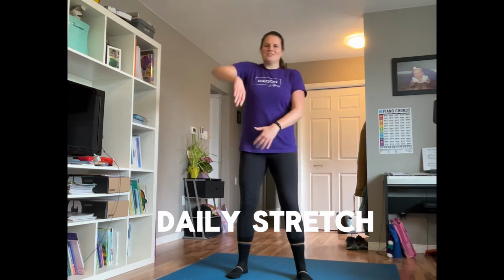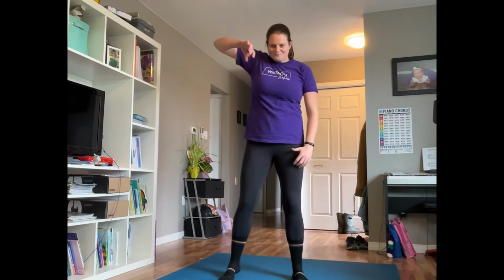This you can do every single day. Start with some big shoulder rolls. This makes for a great work break or after a walk before, or if you just want to loosen up for the day. Good, couple of big shoulder rolls.